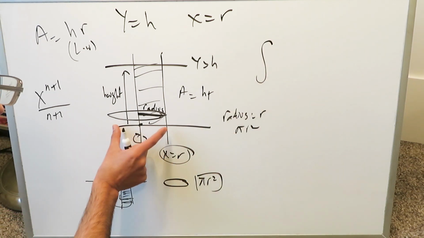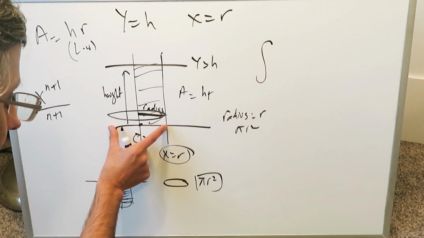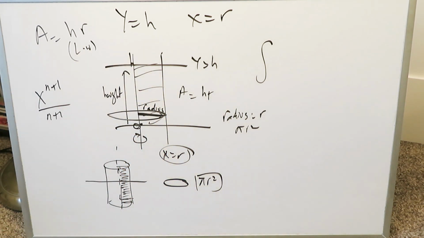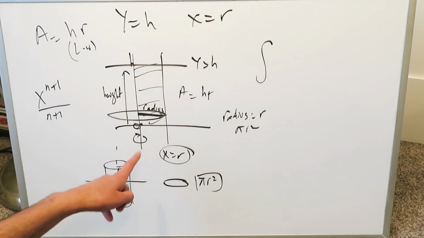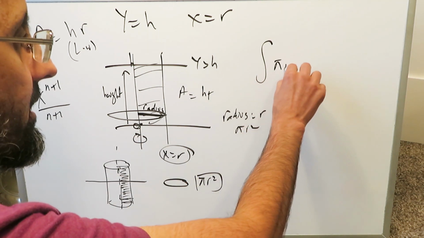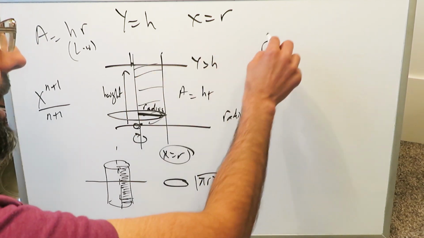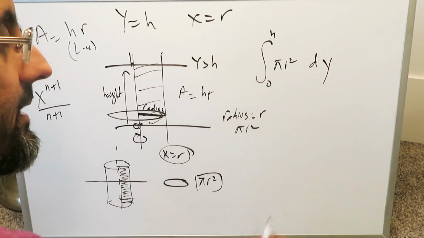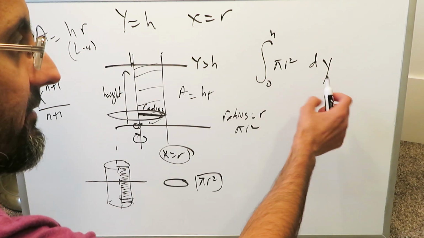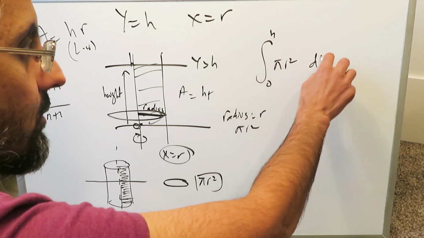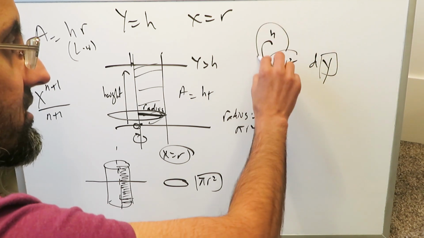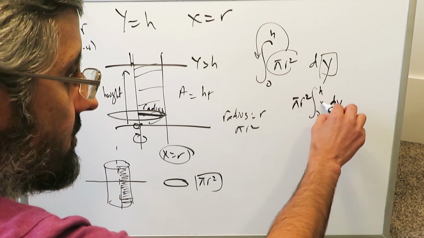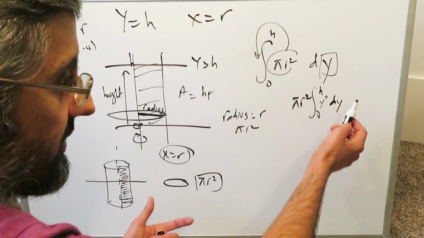If I were to take these cross-sectional slices and their areas and integrate them from a lower limit 0 up to an upper limit h, we'll have the cumulative effect of all of these circular areas, the slices, and we'll get our volume. We will have pi r squared integrating from 0 up to the height of this cylinder, looking in the y-axis direction. Here is our integral with respect to dy. What's my variable? It's not pi, it's not r, it's not h, it's y. Y is my variable. All of this can get pushed outside. Our integral is pi r squared from 0 to h dy. Here you have a hidden y to the power 0 because it's equal to 1.